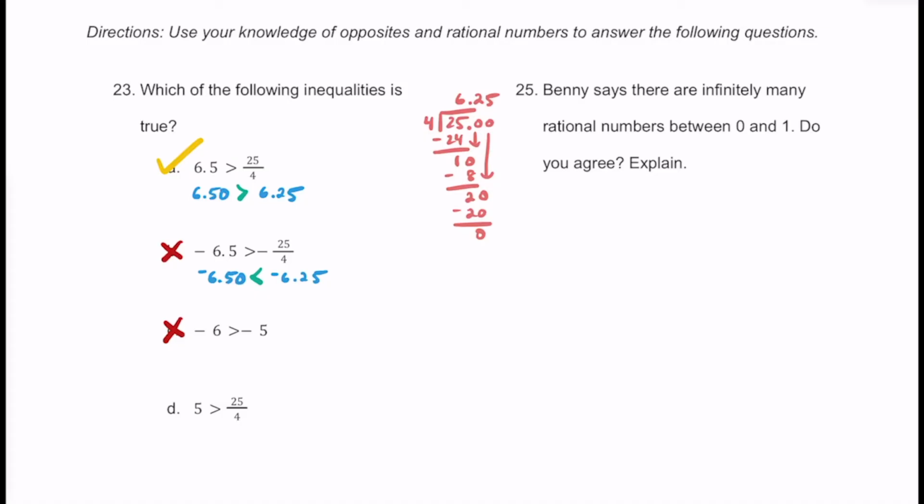And then we already did the division for this, but if we have a 5 here, and then this one is going to be 6.25, well, 5 has to be less than 6.25, right? Just because the whole number is smaller. So that one definitely can't be it. So kind of nice for us. The one we just kind of started with was A, and A happens to be true. And because it's a multiple choice question, A was the correct answer.